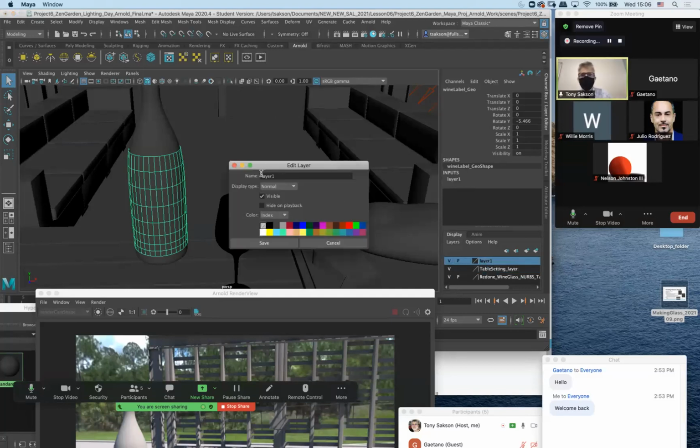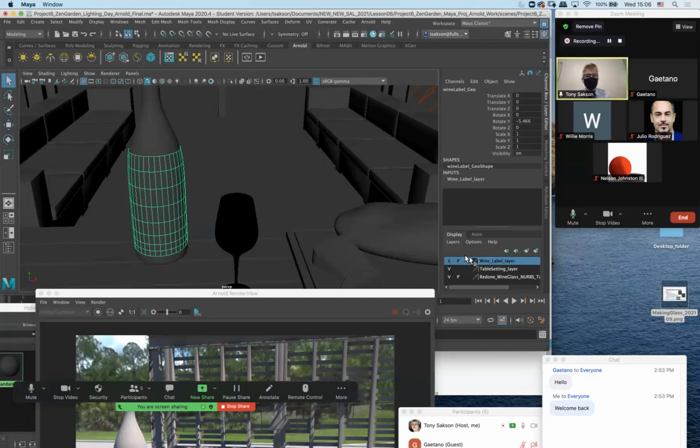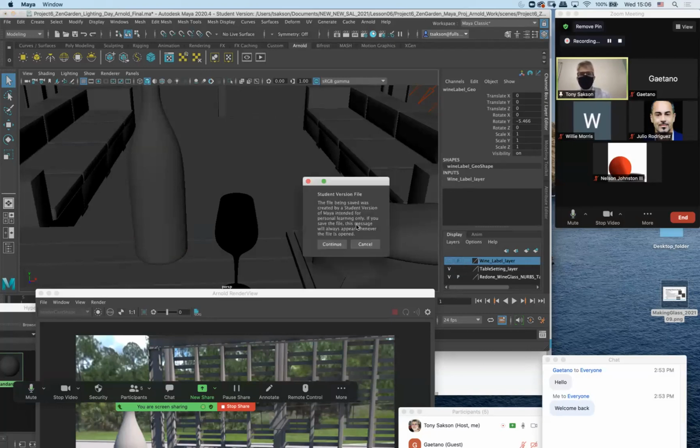And let's just label this wine label. Hit save, and I can turn off visibility. There we go. Let's save.